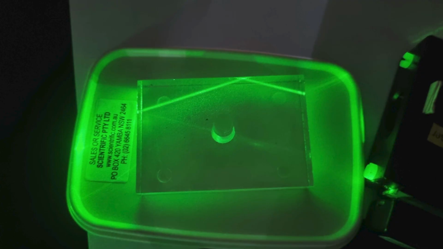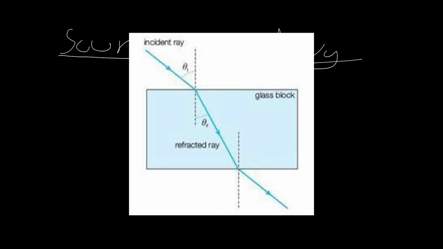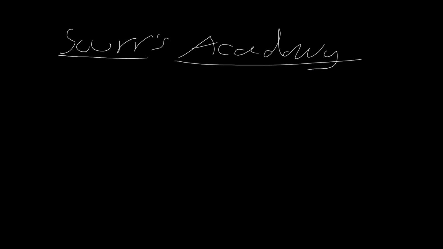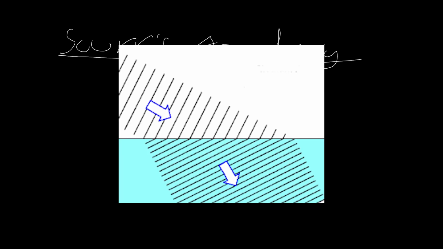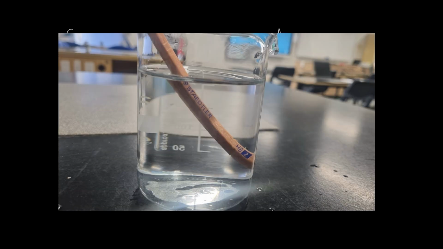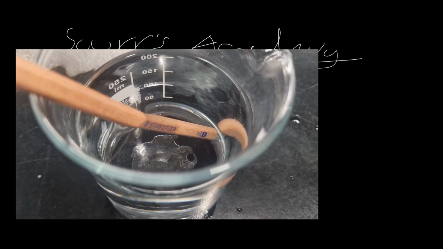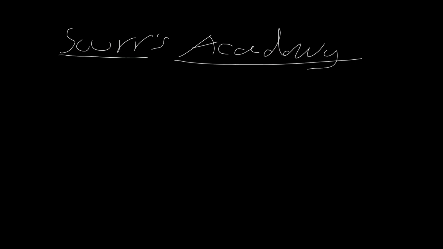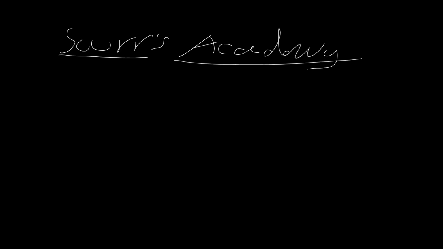Moving on to refraction. Refraction is redirection or bending of a wave as it passes through a medium. This can be caused by a change in the wave's speed or by a change in the medium. In this photo, we see a pencil appearing as if it is bent in a beaker of water. This happens because light simply takes longer to reach point B in water, and that causes the light to bend when it goes from water to air, or vice versa.